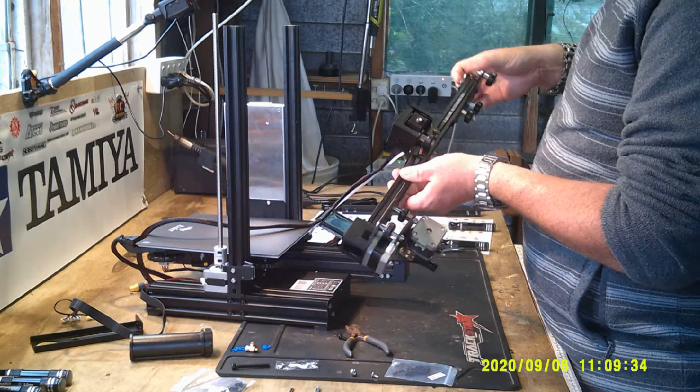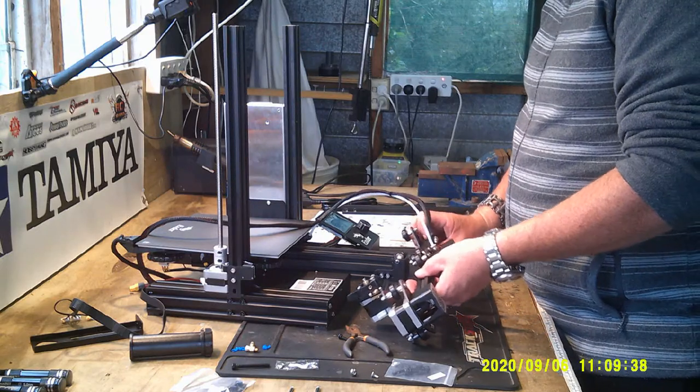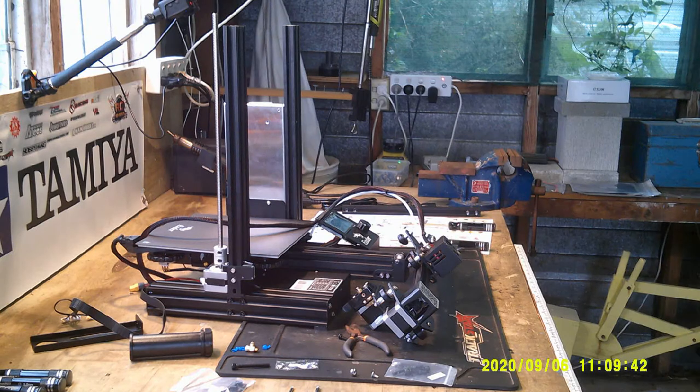It's still loose at the moment, but it's on there, so that was just something that I struggled with a little bit, so something to keep in mind, just pay attention to what you're doing there. But yeah, I'm getting there. It's starting to look like it's supposed to, I think, but cheers.